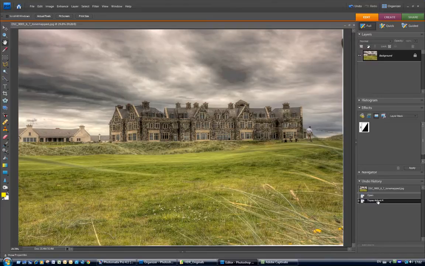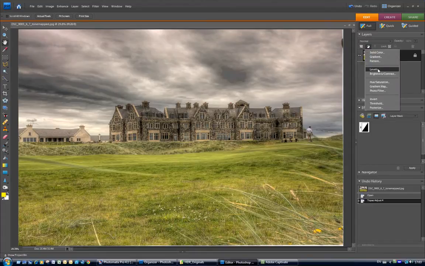Now, normally if a shot does not need really much else doing to it, I will then try and get rid of spots like that one I'm showing on the screen by using these tools in Photoshop: the spot healing tool, the crop tool.